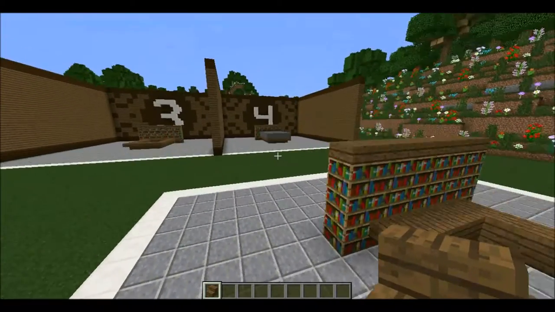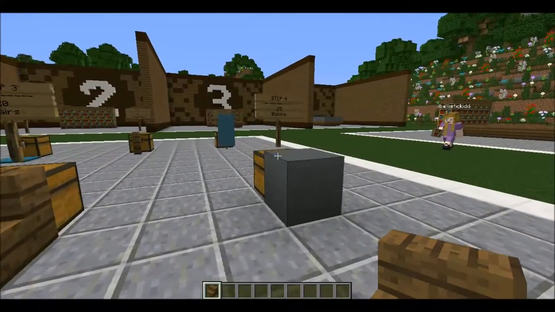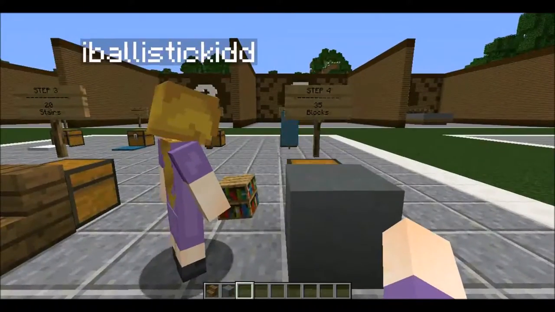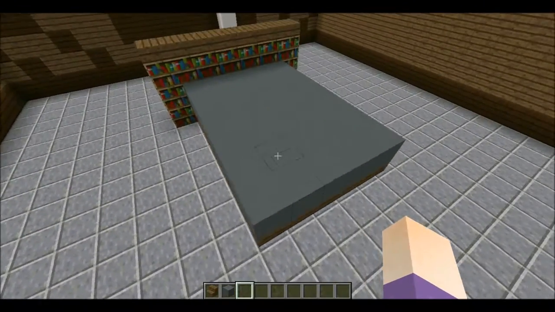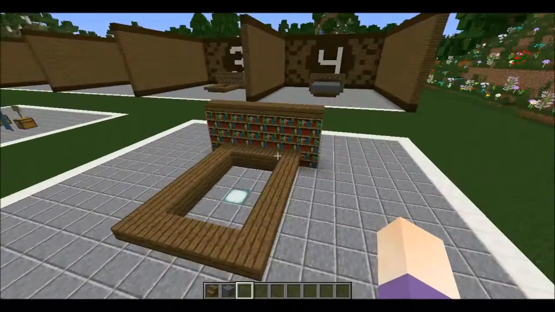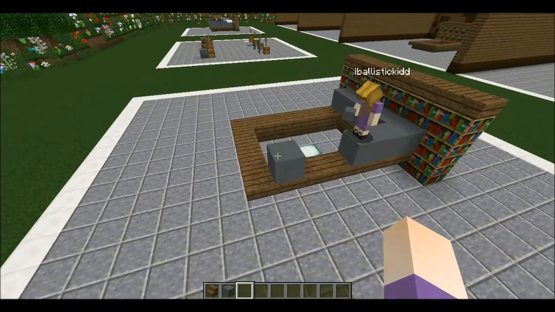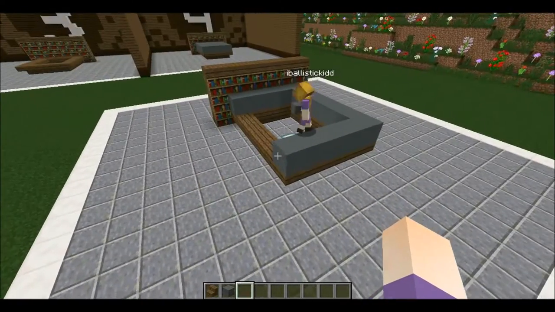What's step 4? Step 4 is the blocks, right? Oh, yeah. So you're going to need 35 blocks of any kind. And for this we have the cyan, is it cyan clay? Yeah, cyan stained clay. And you're just going to layer those over the top of your stairs. So it's going to be easy to fill them in. I haven't played Minecraft in a long time. All right, it's looking good. Thank y'all.